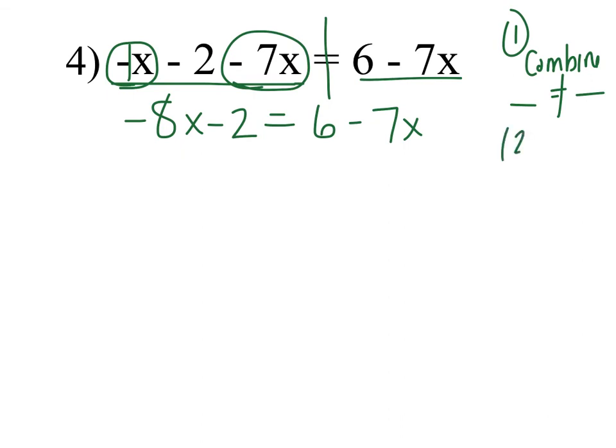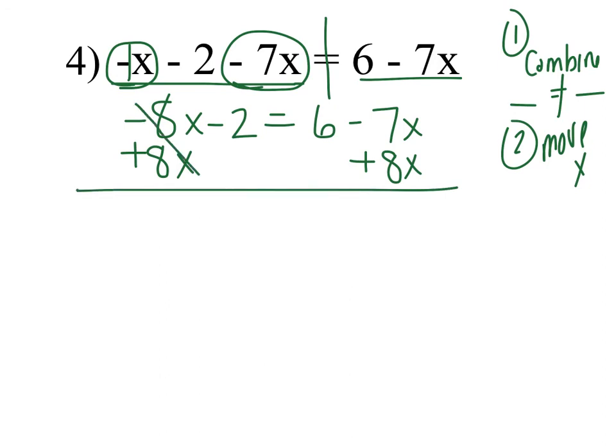Now we have x on both sides, so move x. So move the variable. Which one's smaller? You might say 7 is smaller, but the -8 is the smaller one. -8 is smaller than 7. So I like to move the smaller one. Okay, so add 8x to both sides. When I combine like terms, I line it up like this, but I'm actually adding it to the entire side. So on this entire side, the 8x gets eliminated. Then -7 plus 8 is 1x. Or you can just put x. The next line I will.